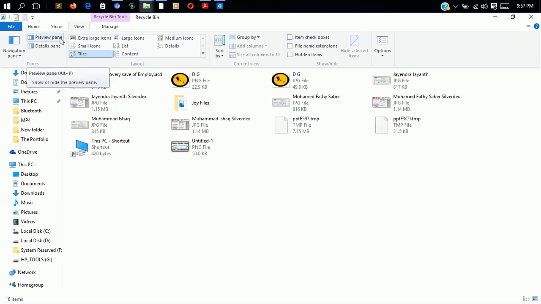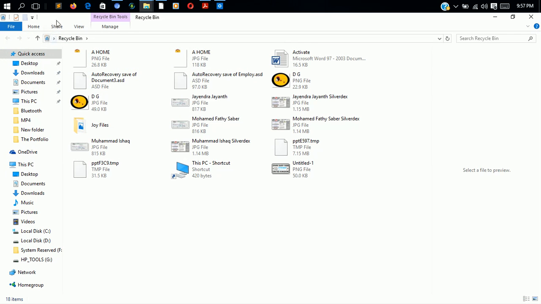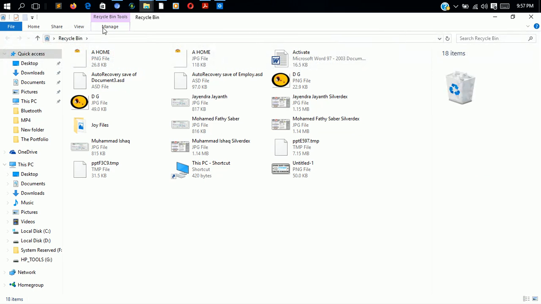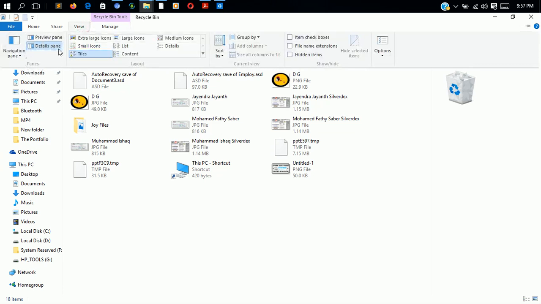Now you can also choose the pane, which is depending on how you want it. Everything you're setting here is going to determine the way your files will display inside your recycle bin.